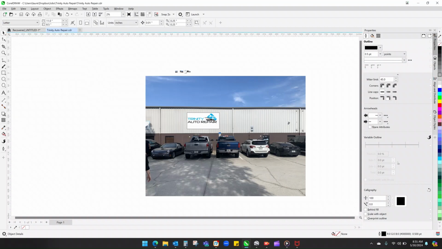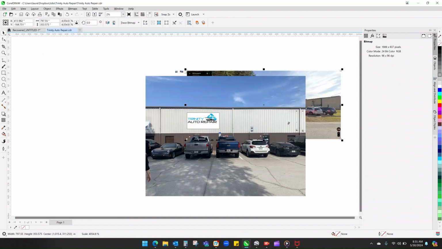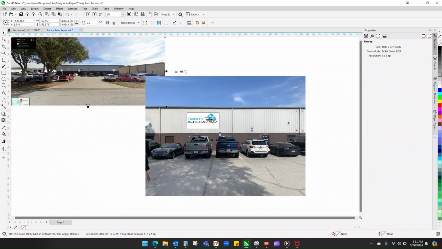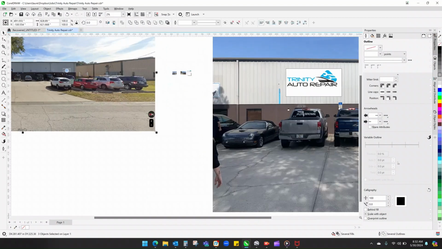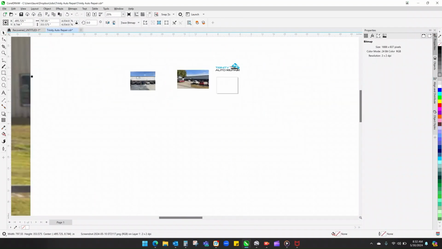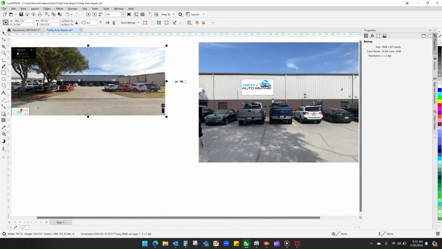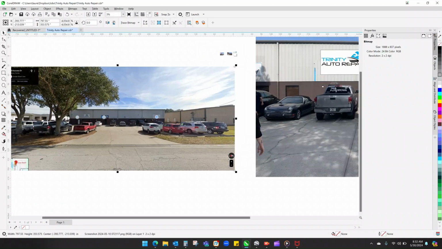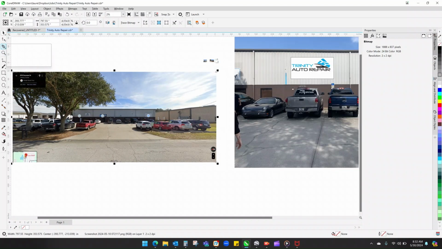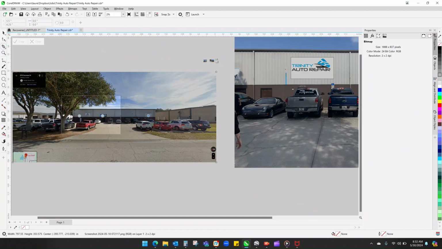So yeah, now the next thing that I would do is I actually should lay this out on the full image of the building. So I'll kind of show you how I sized my first image, which this one is actually pretty big already, so it's giving me a little bit of a hard time. This actually might not be a good image to work with. I think for the most part, I'm not really going to size this full Google photo just because it's going to be way too big. I'm going to crop this a little bit and get closer to the building.